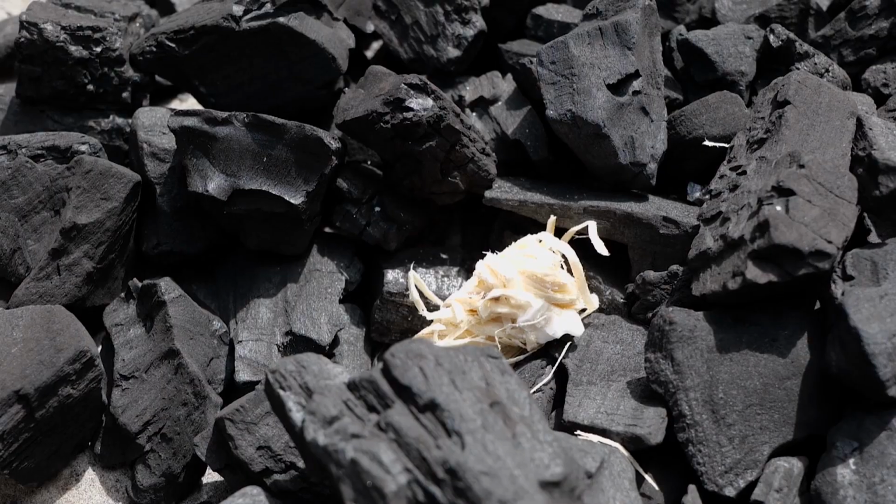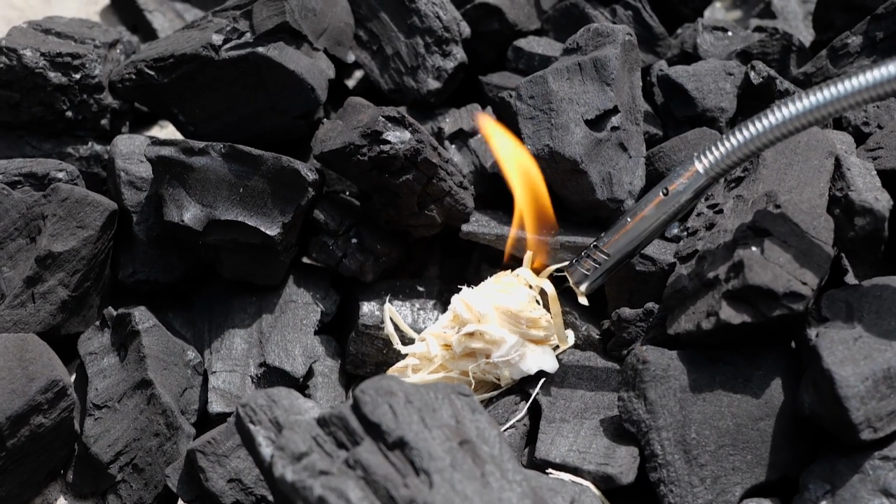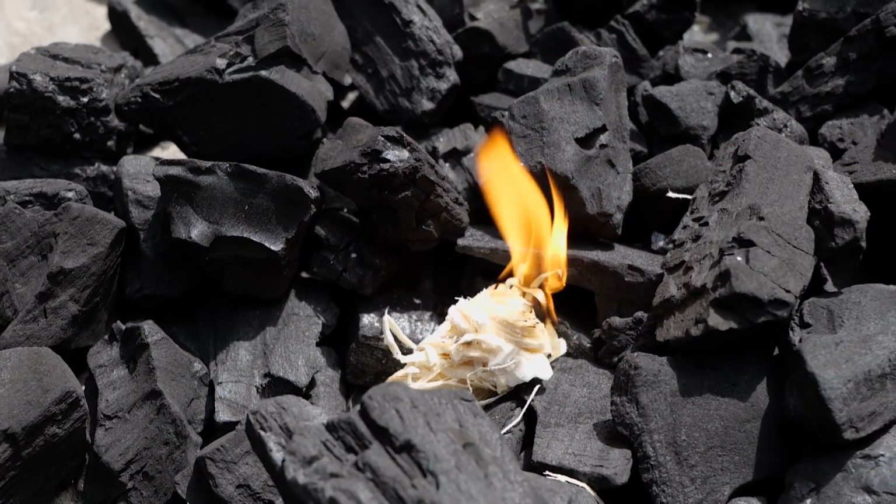So I like to cook over charcoal. The flavor is so much better. The heat distribution is phenomenal. And the way that it holds its heat for such a long time is really valuable to me when I'm cooking on the barbecue. The next step is to make sure that I prefer to use a natural fire lighter. The last thing you want is to taint the taste of the food that you're going to be cooking on the barbecue. So always opt for a natural fire lighter.